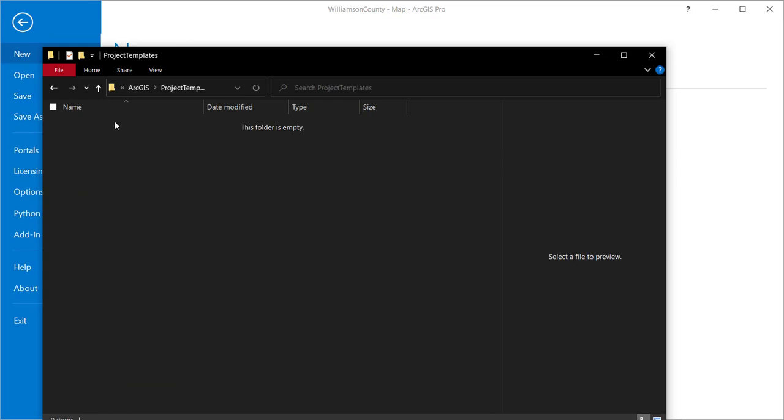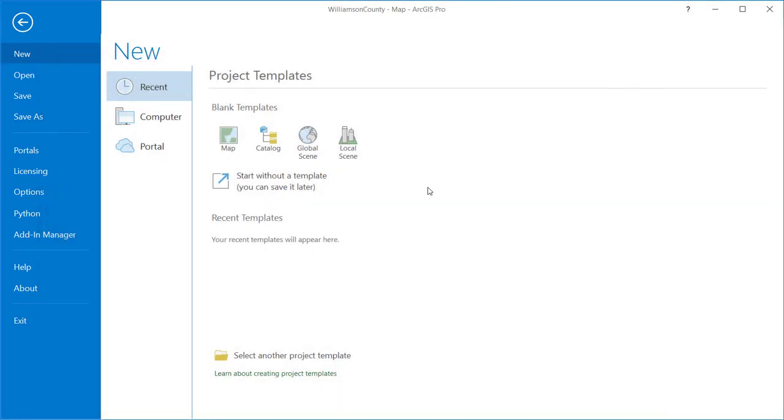You can see I don't have any, but if you create a custom project template, you can put it into this project templates folder, and then after you do that, it's going to show up here under your recent templates that you can use as well. So lots of different options there, but again, anytime you're creating a new project, you do have to have a template to use as a starting point. So whether you use one of the Esri provided blank templates or your own custom templates, totally up to you, right? But you do have to have that as a starting point.